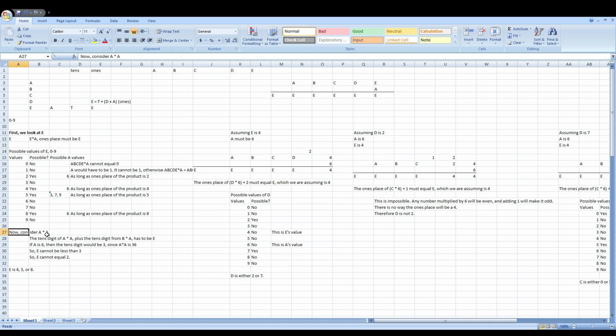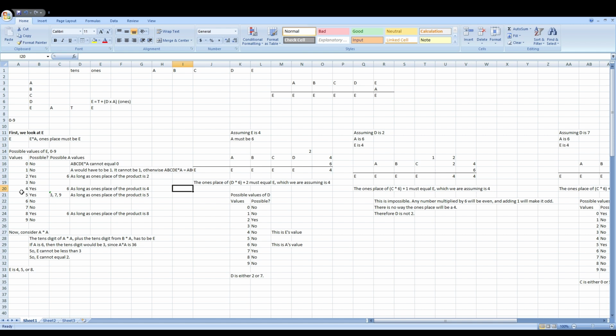So if we consider A times A, and we're assuming A is 6 here, right? That means A times A is 36. So at least in these two numbers, it should be 36 or higher. Well, that doesn't work if we assume that E is 2, sorry. So if A times A equals at least 36, then EE here is only 22. And that is not going to work. So basically, E here cannot equal 2. We can take out this possibility here.